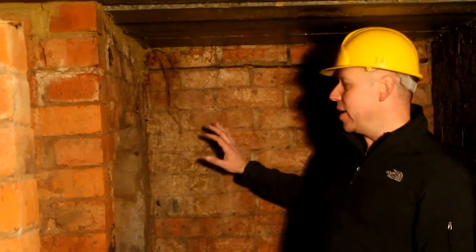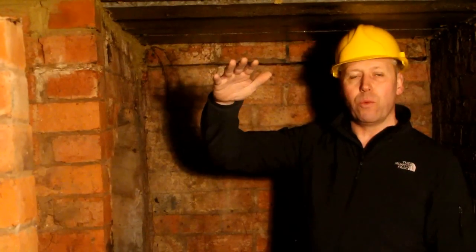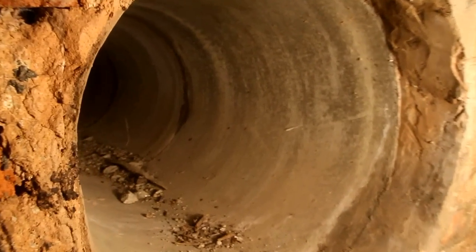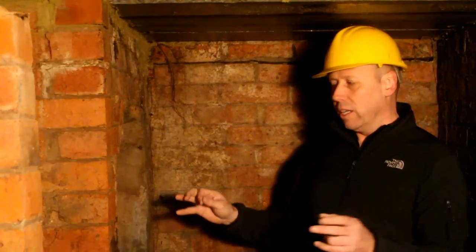We're now at the end of the hideout here. This originally would have had a corrugated roof to it — that's rotted away over the years and it's been replaced with reinforced concrete. We've got the emergency exit tunnel here: two foot wide, very narrow, but would have been used in the event of an emergency to get out of the hideout quickly. It was 43 foot long and at the other end it was disguised as a drain, so if anyone picked up the drain cover they would just think it's a natural drain coming off the manor.